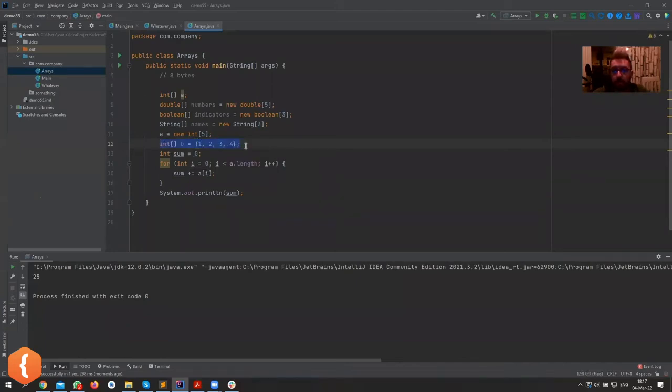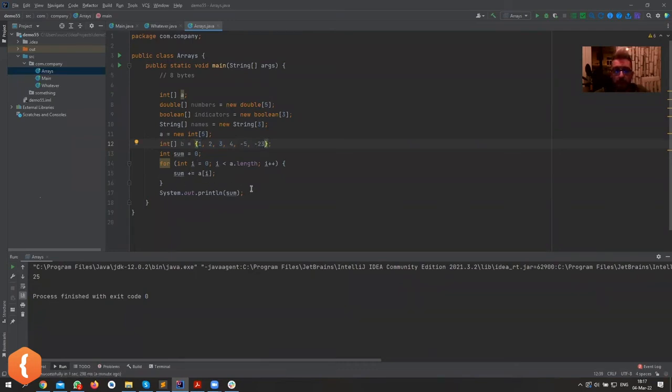If you know your numbers beforehand, sometimes you will, sometimes you won't. We will probably use this a lot for testing our programs. We will just invent some arrays for testing, some good ones to make our program work or not work properly. So basically, this is just how you declare it. You can add as many numbers as you want.